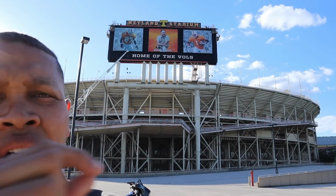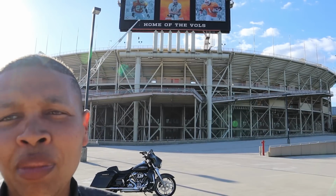Okay guys, so I just got finished with the install and I wanna show you what it looks like. By the way, I'm here, right there, it's the Tennessee River behind me. That is the Thompson-Boling Arena. That's where the Tennessee Vols basketball team plays. Neyland Stadium, where the Tennessee Volunteers football team plays.